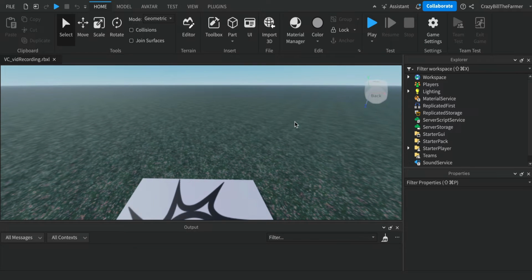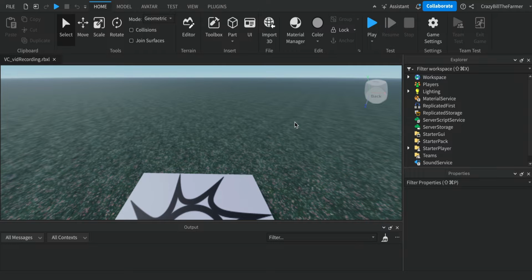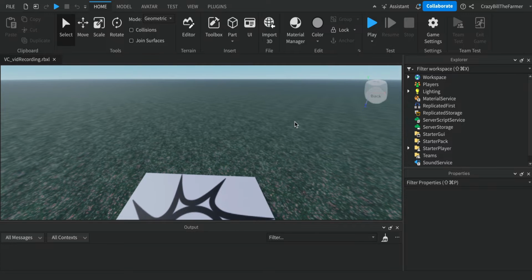Welcome to Roblox Snippets. We're going to start by building a very simple obby with some basic features, and then each time I add to this series I'll show you how to create some more interesting things to add into your obby to make it more difficult for your players and more interesting.